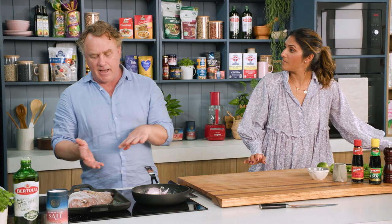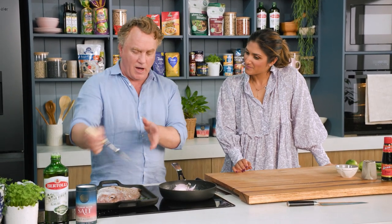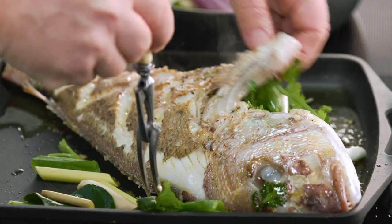Now, I reckon at this stage here, I'm going to turn over the fish. Now, this can be done a few different ways. You can use a little spatula if you want, but I'm going to use my special fork. My trusty grandmother's fork. Now, instead of turning it over this way with the belly, I turn it over with the backbone down. And that way you'll get a nice flop over and it won't tear all over the place. That round it goes like that.